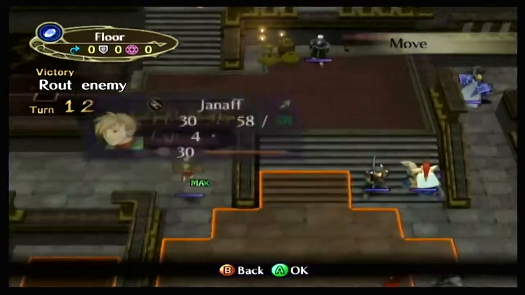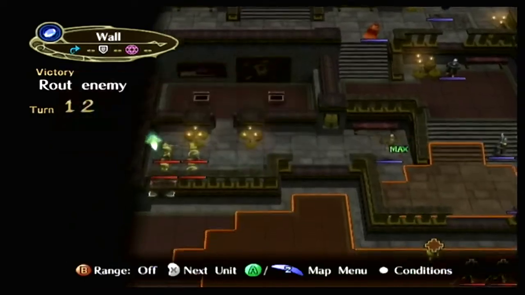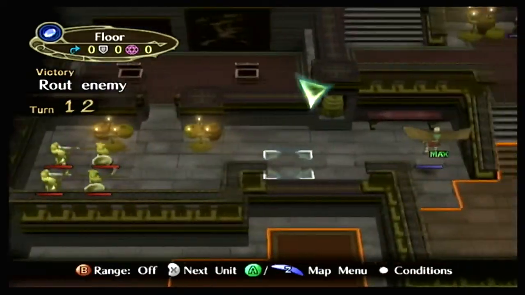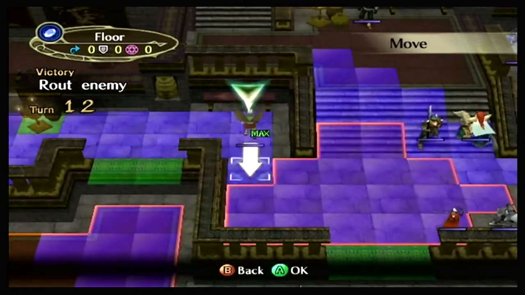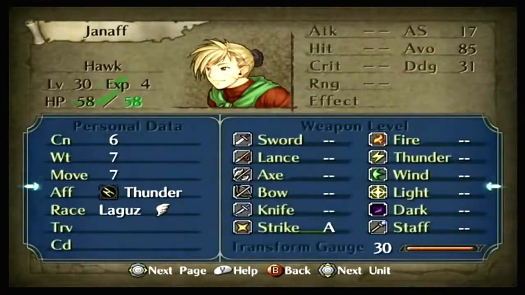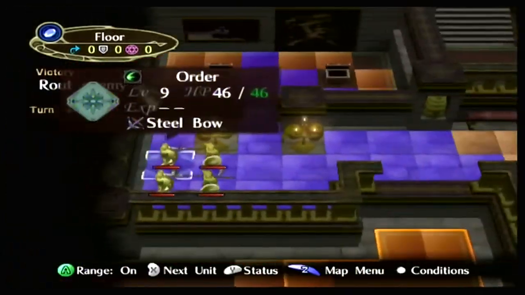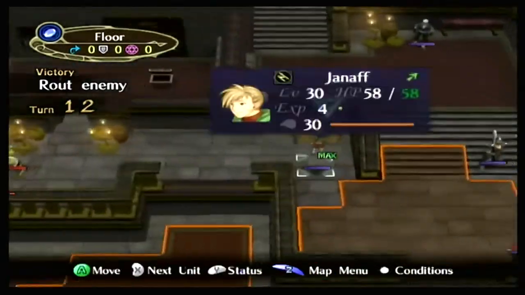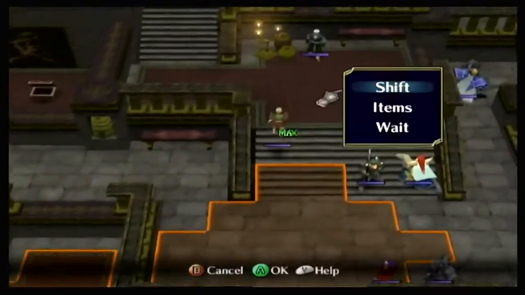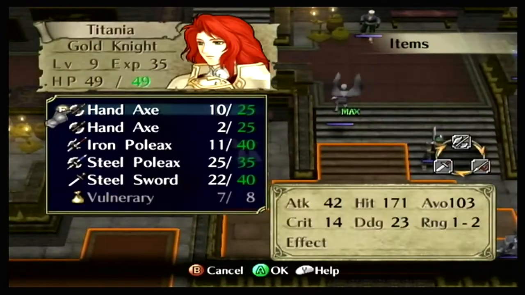I'm gonna put Janok, like... I don't want him to be in range of the snipers. And if I move him back one space, he is. And he definitely doesn't kill this guy. So I think we just move Janok up. Yeah, we just move him onto the stairs here. And wait. Then we can have Titania move over here.